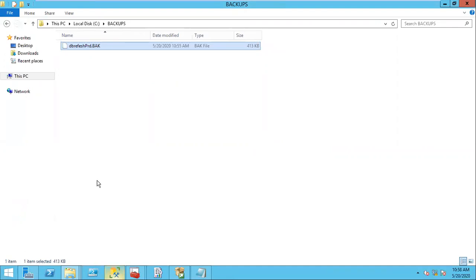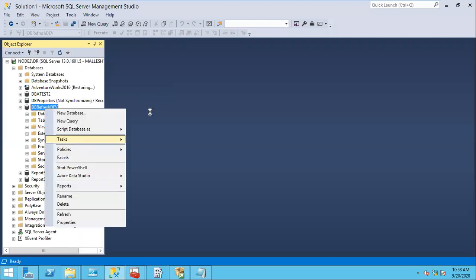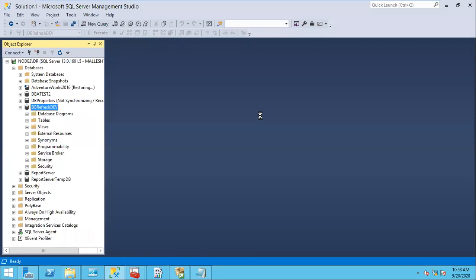The next step is that we need to restore it. Task, restore, database.